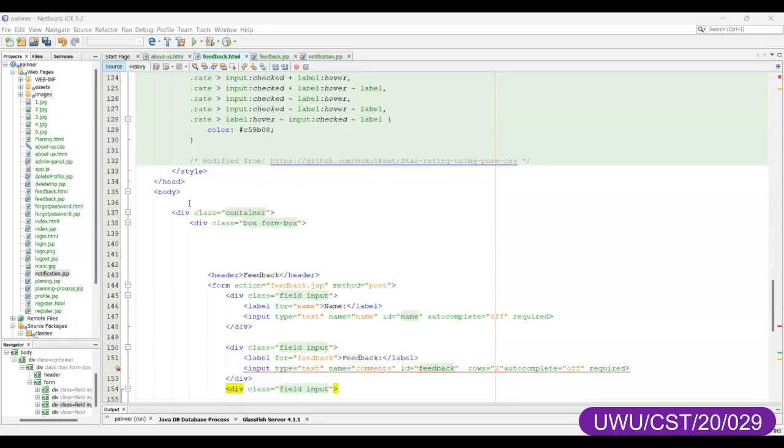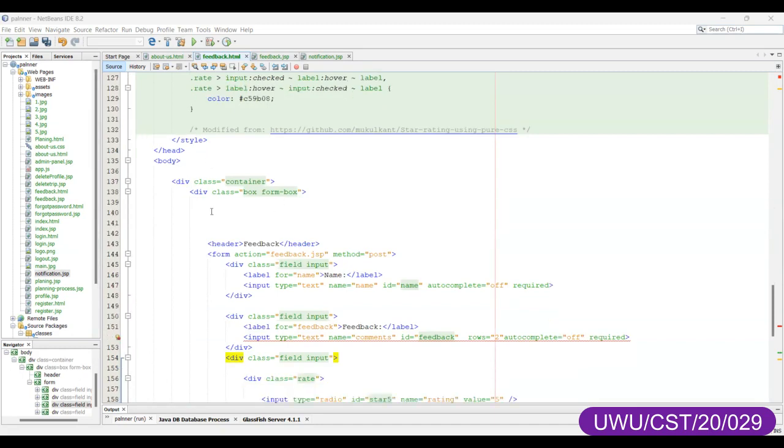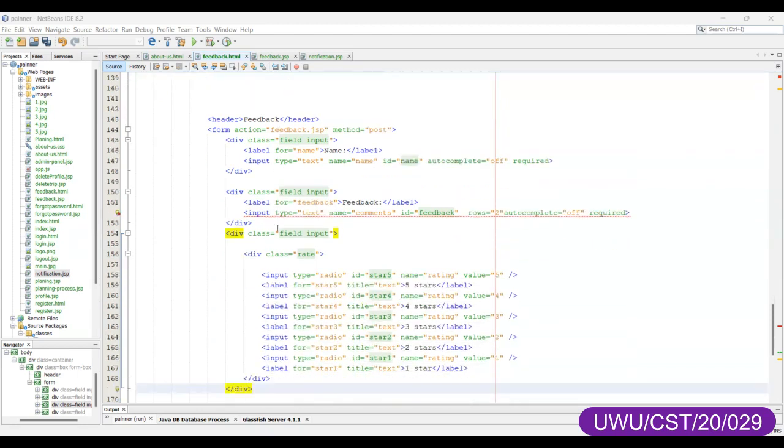Then in the body section, the page content is here. The div class container creates a centered container for the form. Inside the container, there's another div class called form box, which styles the feedback form.